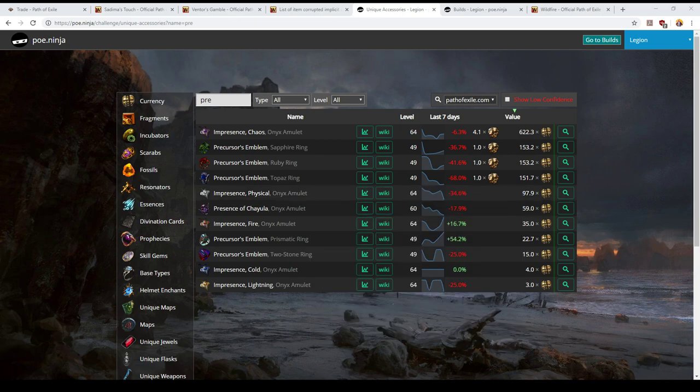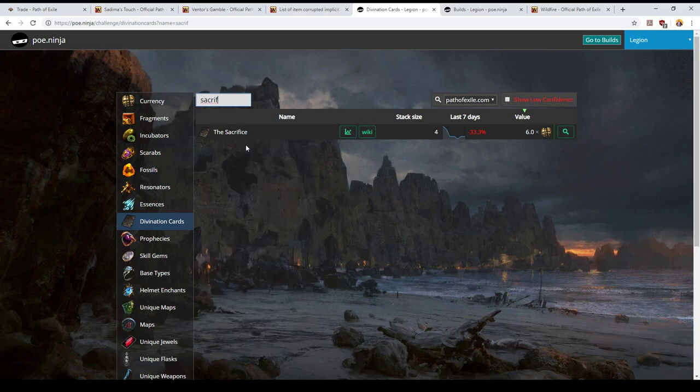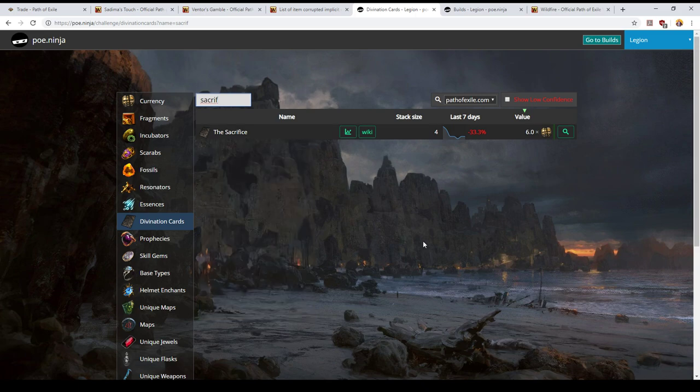Again, amulets have extraordinarily good corruptions, and these will end up as very, very hot demand items if you get lucky. The next option is to take an item level 100 6-linked rare sacrificial garb that is a rare item. So if we look up the divination cards that are available, there is one called the Sacrifice. This is a divination card set that drops from Architects in the present day Temple of Atzawatl, and a set of four cards. They're pretty rare cards. I feel they're about a 1% drop rate from the Architects, at least that's from personal experience.